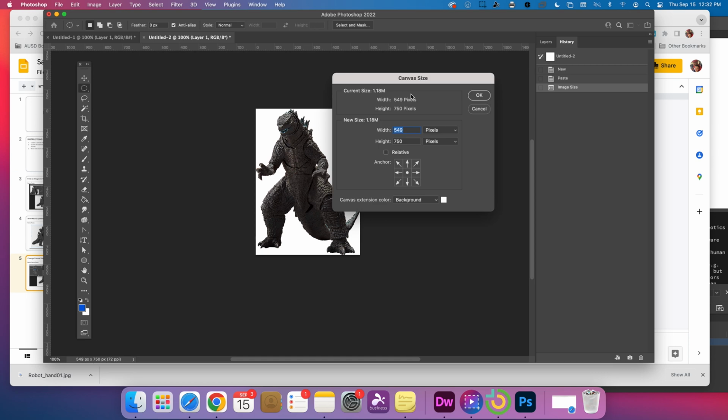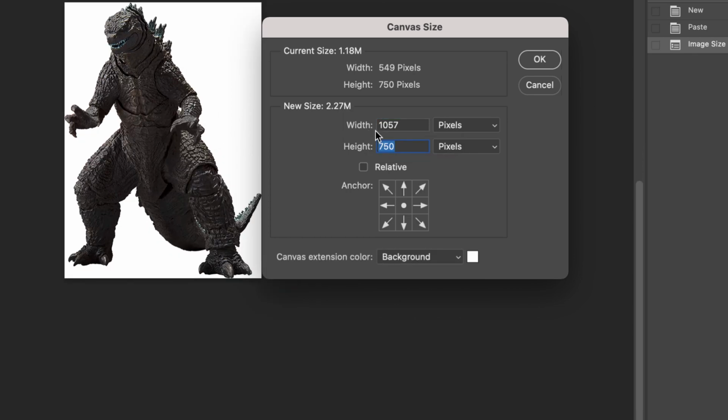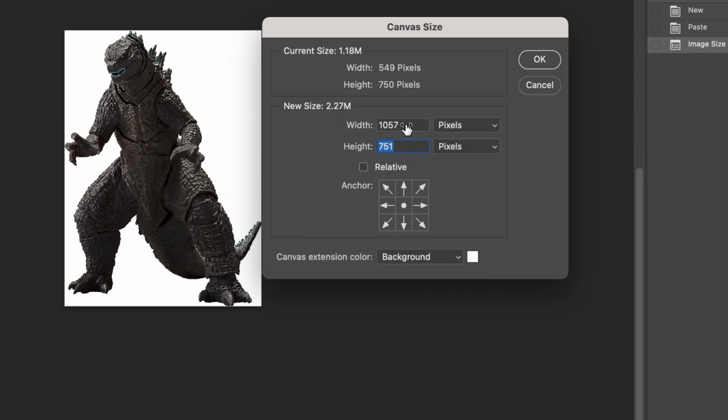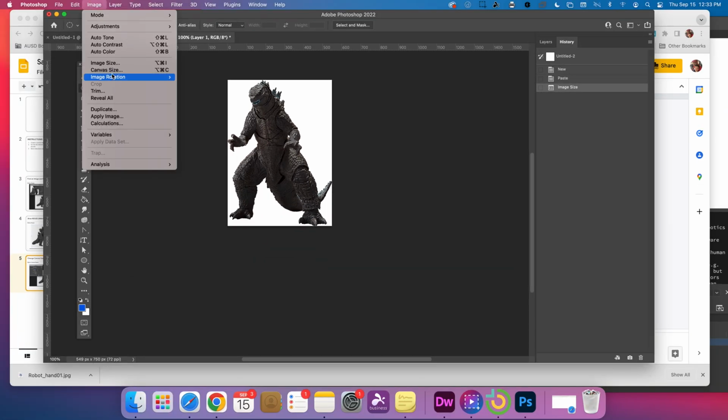Now comes the cool part. Let's increase the canvas size by, let's say, double it. When I say double, if you see the number 5, just change it to 10. Let me do it again. Image, canvas size.